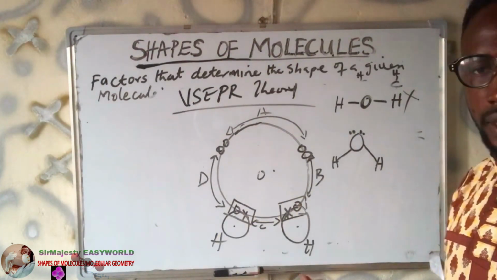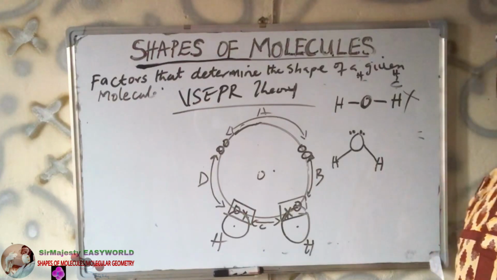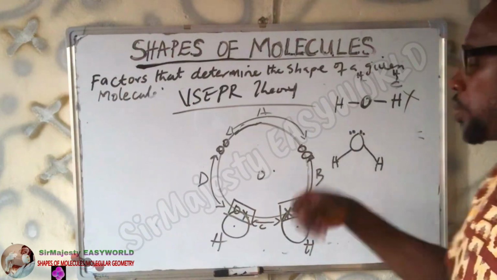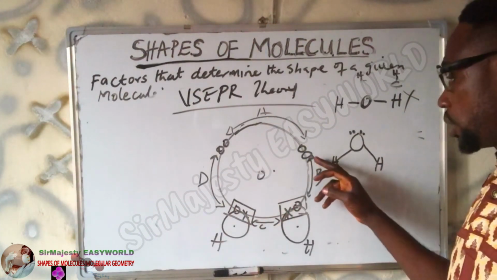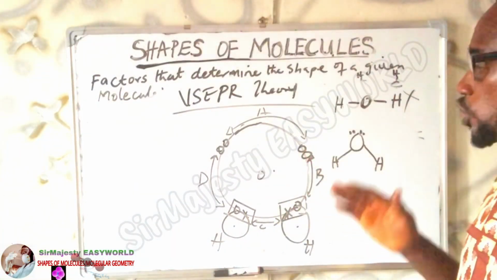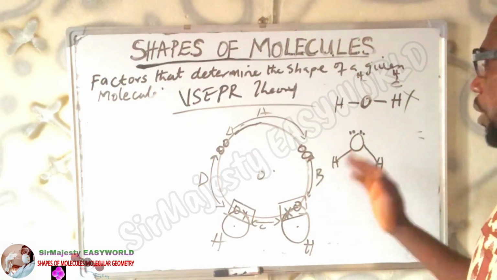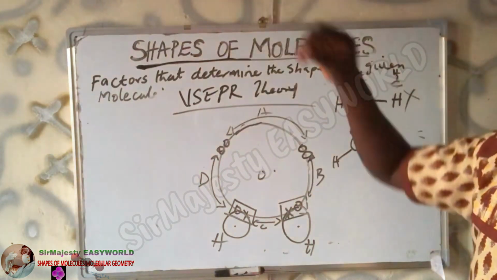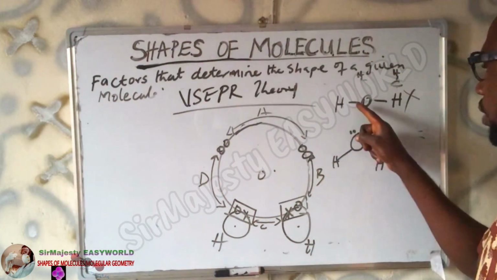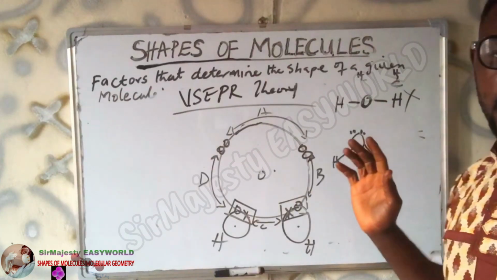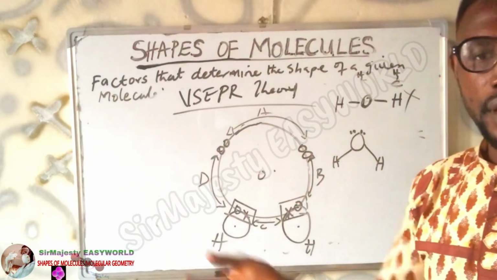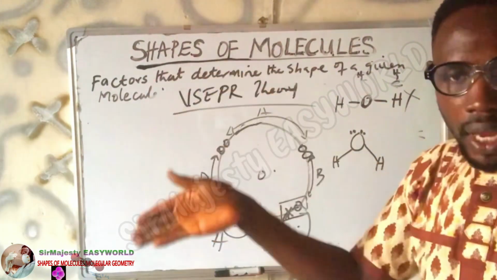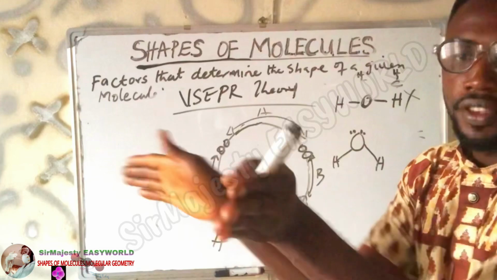So if they ask you why water is angular, V-shaped or bent in shape instead of linear, you say because of the strong lone pair repulsion and also the lone pair-bond pair repulsion. Assuming there is no lone pair, and we only have bond pairs, water will automatically be linear, like in carbon dioxide, where the steric number is just 2 without any lone pair, so it is linear. But unfortunately, there are 2 lone pairs, so the repulsion between them is high, pushing the 2 hydrogen atoms close to form a V shape.